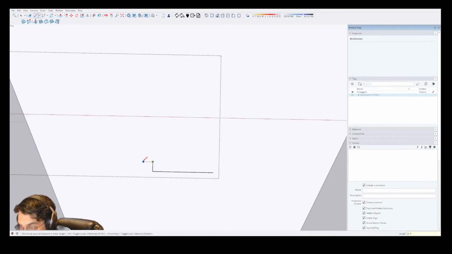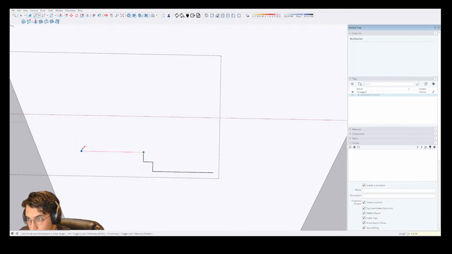And then that goes over 40 inches. Then this goes up here by 40 inches as well.